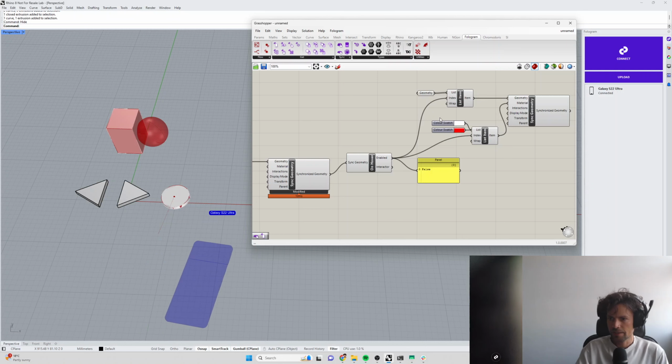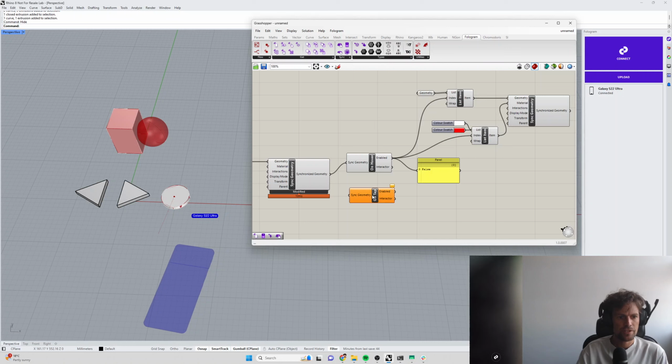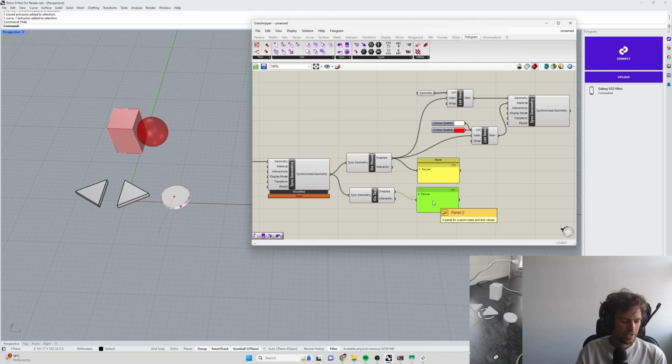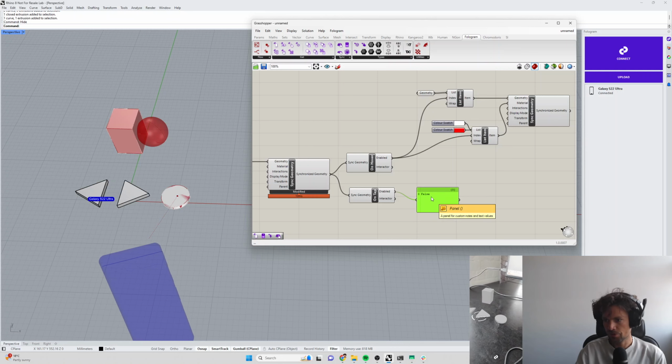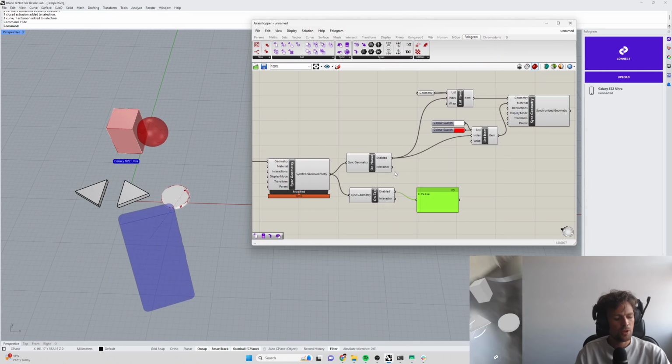Okay, now let's look at tap events. So tapping works differently to these other two. We'll connect up a panel so we can see what it does. When you detect a tap on an object, this is going to set true once and then immediately flick back to false. So let's hide the hover so we can't see that. So true once, immediately back to false. True once, immediately back to false. We've still got our hover connected, which is why the box is switching temporarily.